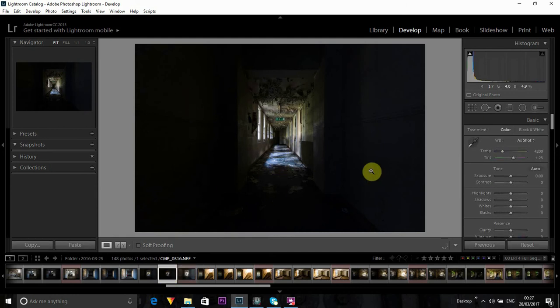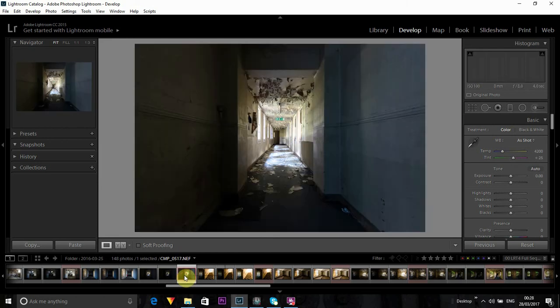And even though there's dark shadows around here, it totally draws you in and makes you look down the corridor. Whereas if we go to this one, it makes you pay too much attention to this, which is not really relevant. All this peeling paint and the light play on the floor is so much more interesting.